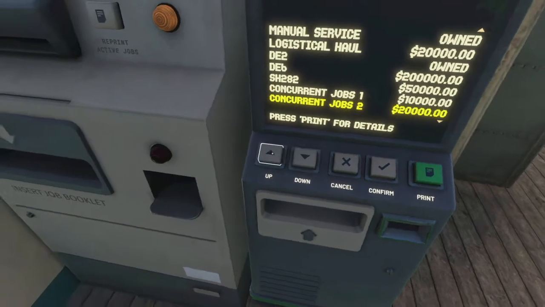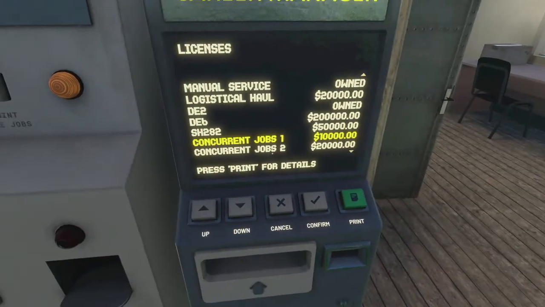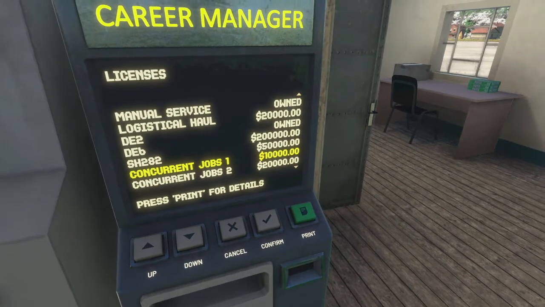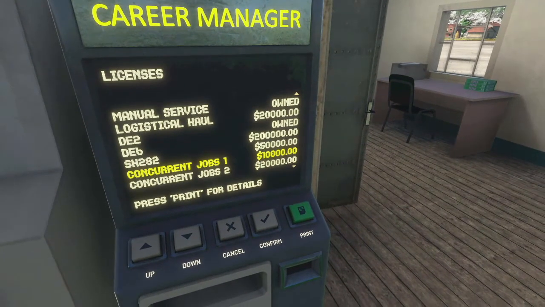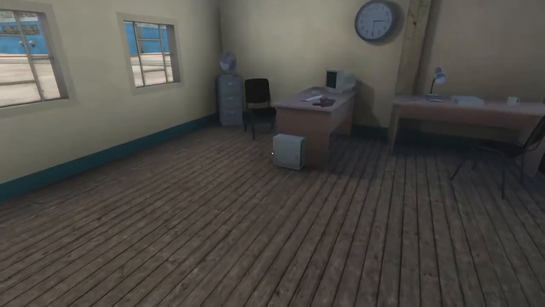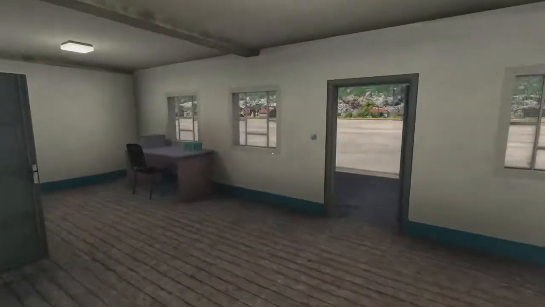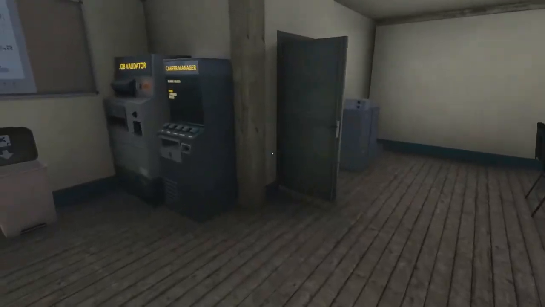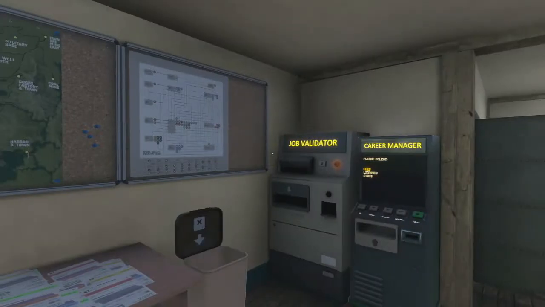Concurrent jobs, we can do 10,000, which that's not actually too bad, because if we get that, then we'll be able to do two jobs at once. So I could pick up two jobs here. And if they're going to the same place, you know, just boop, boop, and get them both taken care of if they're close. All right.